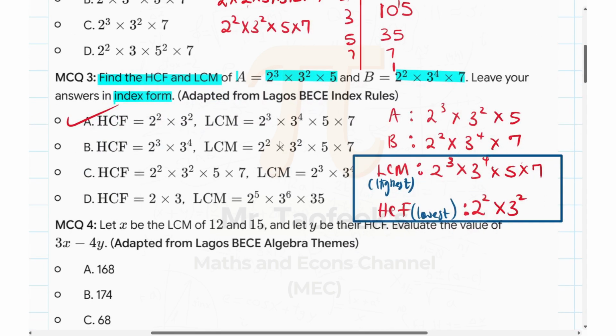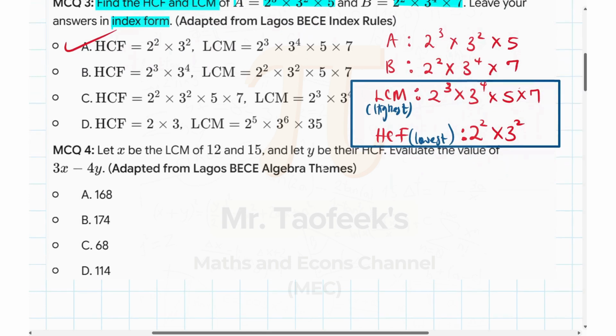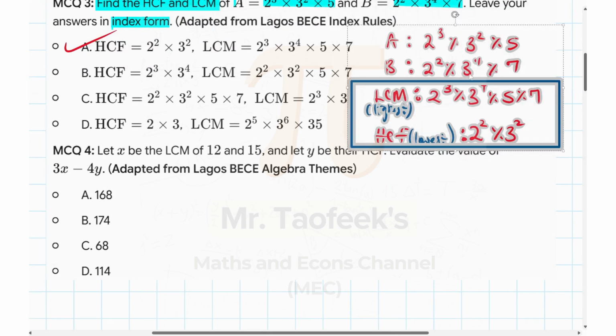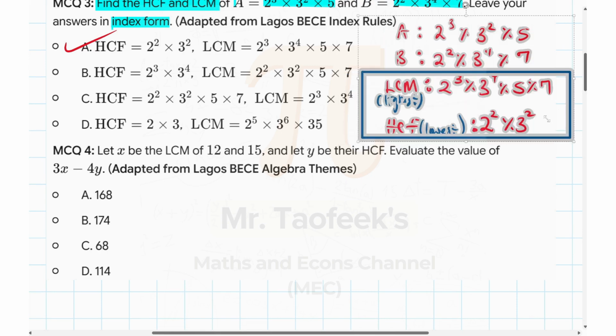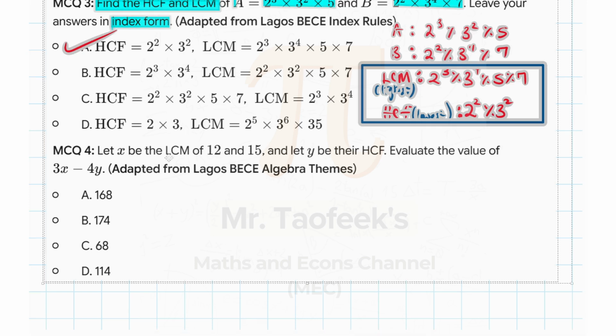Okay, guess what, guys? In fact, I think this particular topic even has more than 3 multiple choice. Wow, this means this topic is very important, right? For you to have more than 3 multiple choice, it just shows the importance of that topic, for everybody to know how to do it and how to do it very well. So that being said, question number 4.